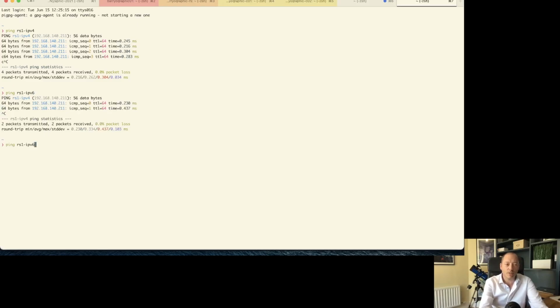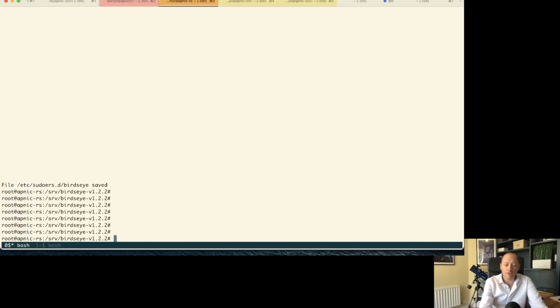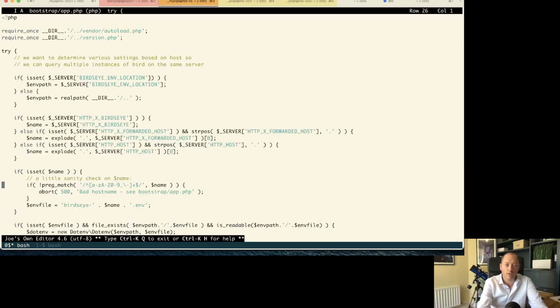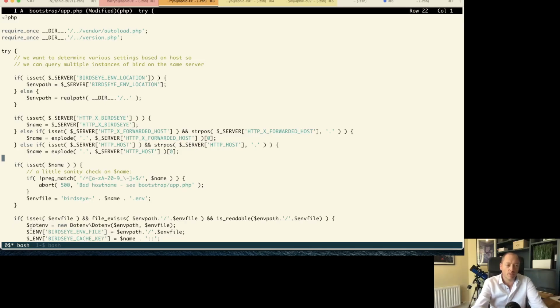But that's a cheat because normally you'd expect it to be something with a domain name, for example, but I don't have that here. So I just discovered in my own testing that I just need to change one part of Birdseye to make that work, and that is this bit here. So let me just drop in just an extra line here.